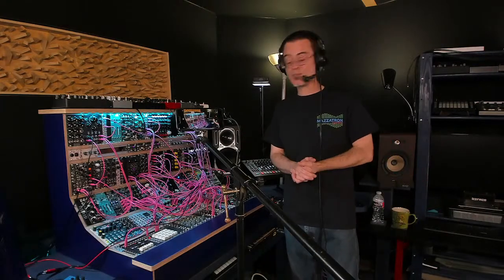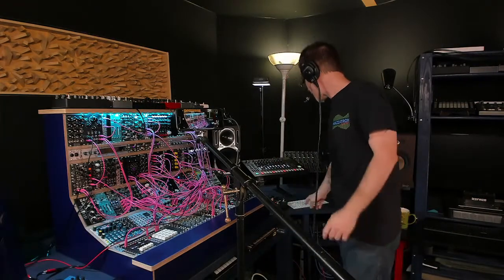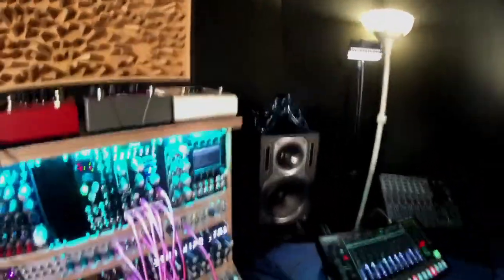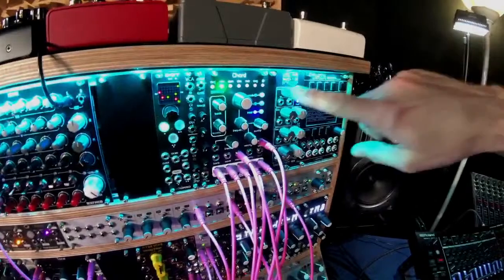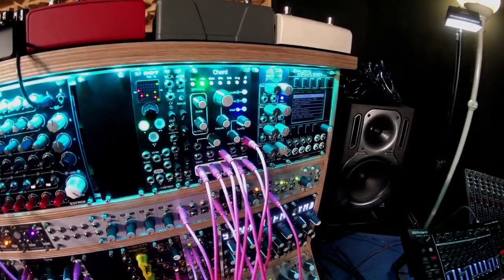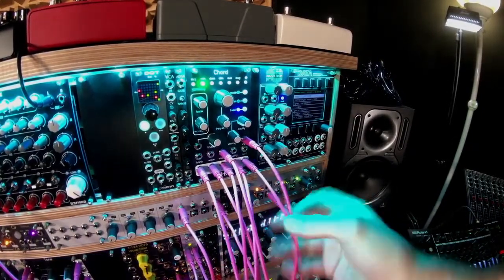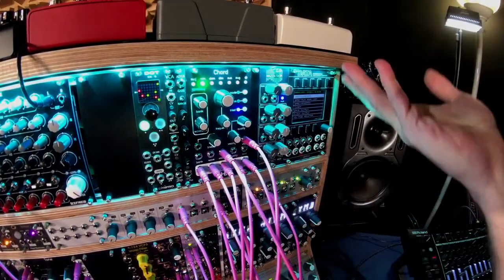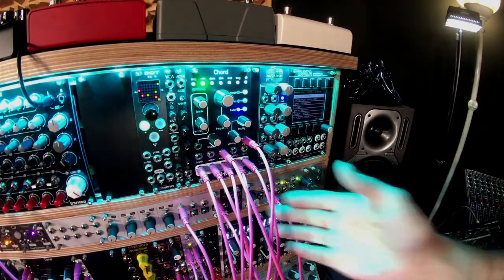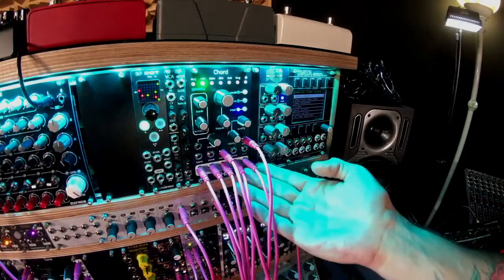But for today, we're just going to work on this specific concept about melodics. And we're going to be focusing specifically on this module right here. This is the Chord module from Qu-Bit, and it can generate major chords, minor chords, dominant chords, diminished chords, suspended chords, and augmented chords. And the neat thing about this module is that it has a bunch of different outputs on the bottom.